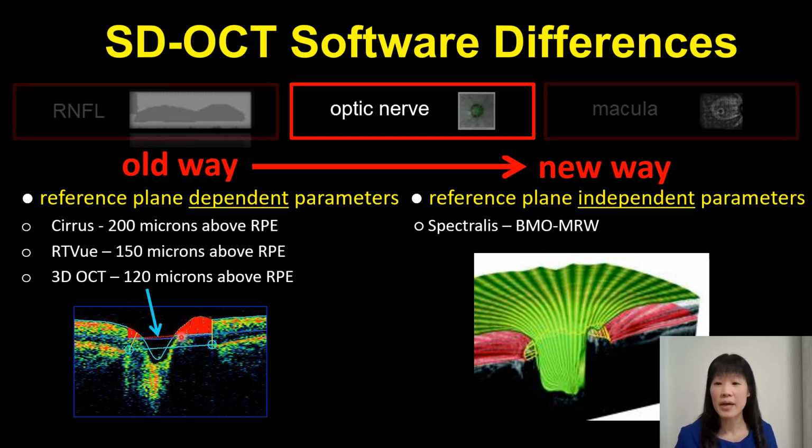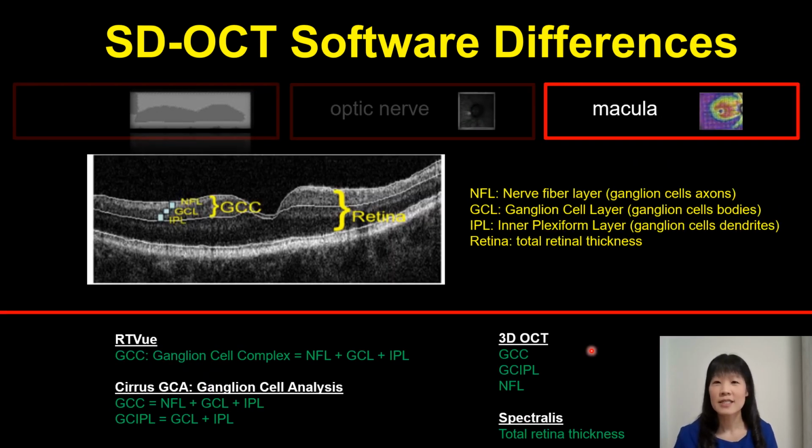So when you see rim area on the OCT printout, it denotes the rim area along this reference plane right there. It doesn't tell you anything about the nerve above or below, but the rim area is the rim along that reference plane. For the Spectralis, you have the BMO minimum rim width, which is the shortest distance between the Bruch's membrane opening and the cup surface, and that, of course, is the yellow neuroretinal rim we see here. Our research group has evaluated the high-density minimum distance span, which is the research correlate of the low-density BMO minimum rim width.